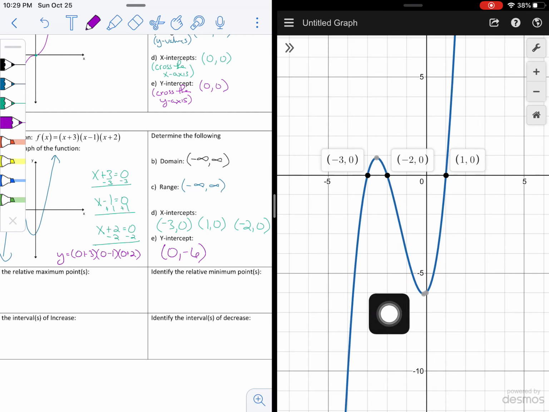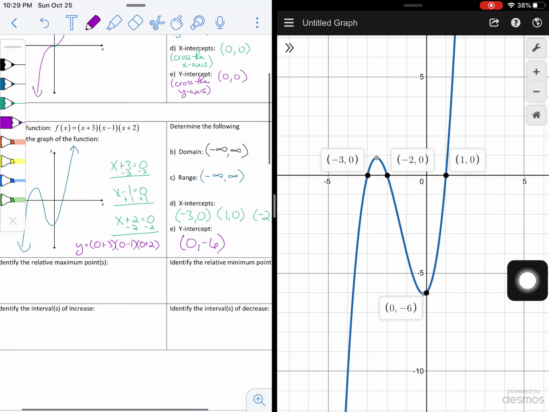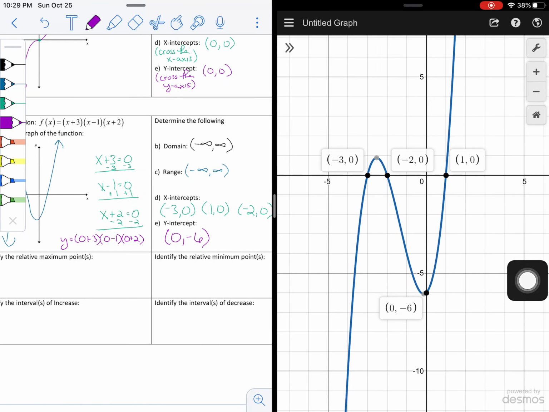Okay. But remember I said there's a whole bunch of these little gray dots? Well, there's a little gray dot down here that's right on the y-axis. Well, look at that. There's our y-intercept as well. Okay. Now, there are 2 other gray dots here, and they're the relative maximum and relative minimum points. Now, in a cubic function, there is no absolute maximum value because this graph keeps going towards infinity, all right?